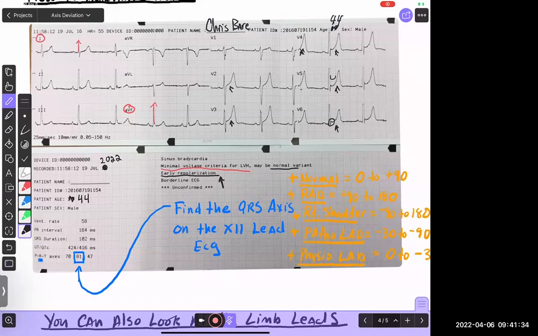Just like many things in medicine, it's not super exact, even 12-lead ECG monitoring. So there's going to be a little bit of variation. So this is more or less a normal variant of what we see. And then you have to take into consideration who this is, and what comorbidities they may have, how old they are, and so on. But that's all I'd say there.